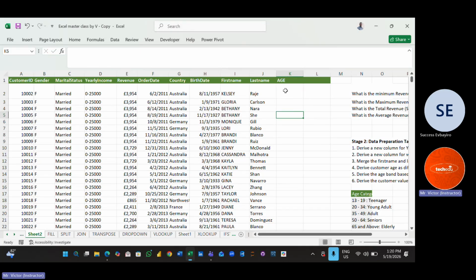I want us to make use of the date difference function, but we do not have that function in the system, so we will not get it. It's very different. I have three I will be using, but the difference is one thing.